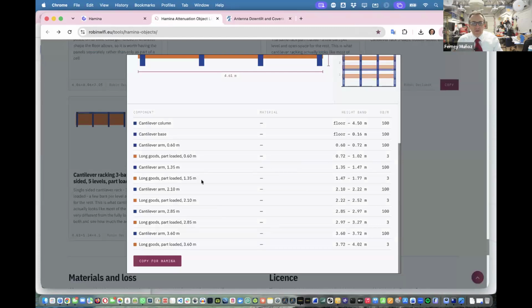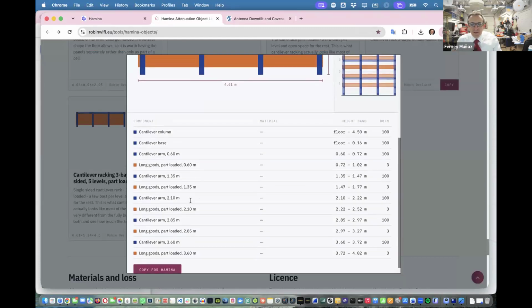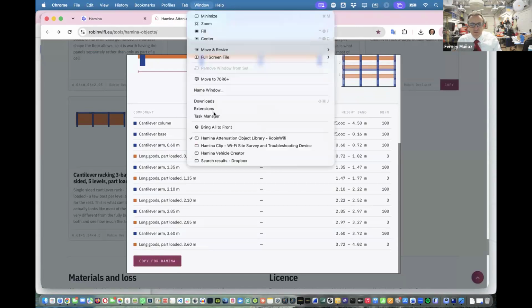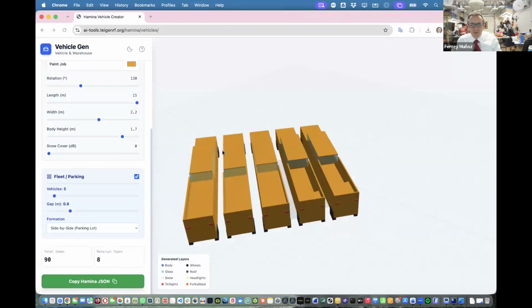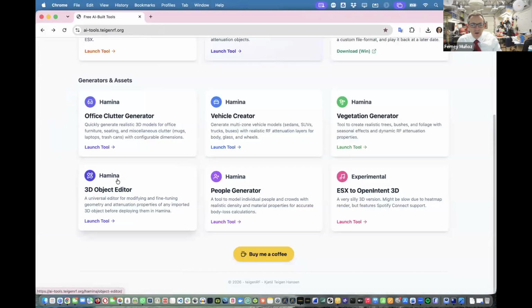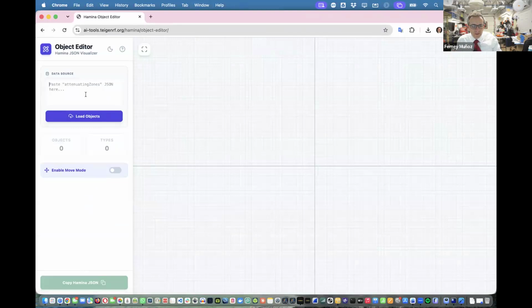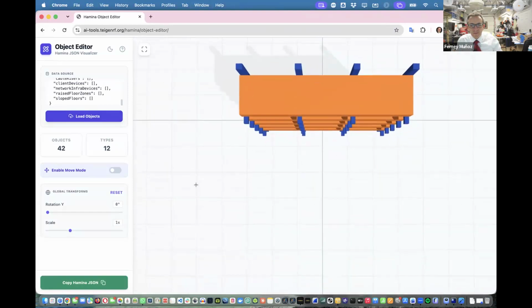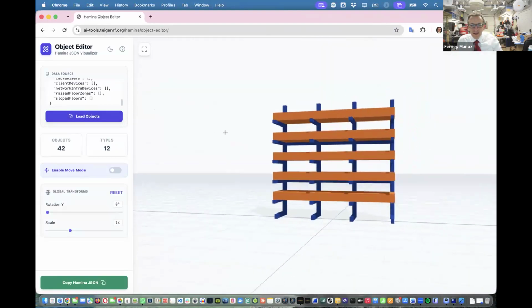Okay, perfect. So if I copy from Hamina, but then I open it in the other tool, let me go back to the 3D object editor, then paste it in here. Load object. Ooh, look at that.